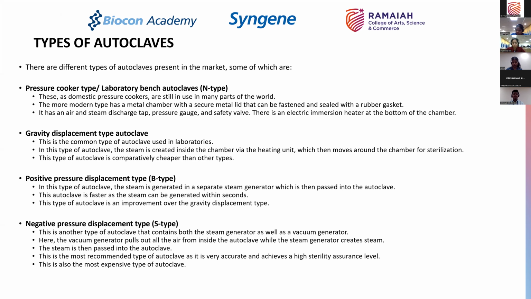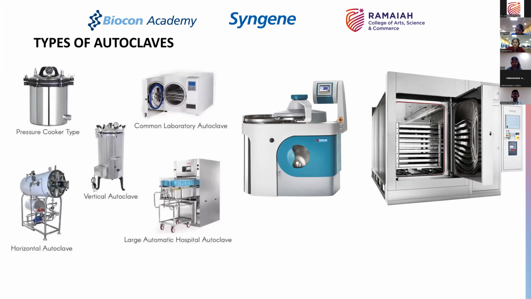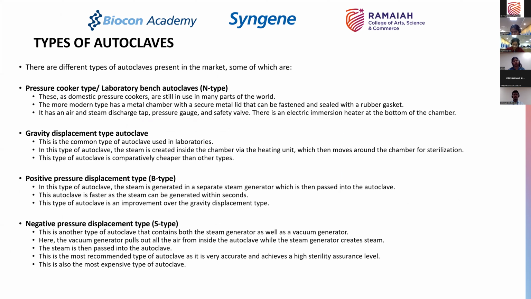So again, when we go to this, most of these autoclaves are either of this kind of configuration, or they could be even extended up to this kind of configuration, which is a vertical autoclave. The modern version of it with the full automation and compliance is something that you see here. So these are the normal laboratory autoclaves which are present there, and this is called a gravity displacement.